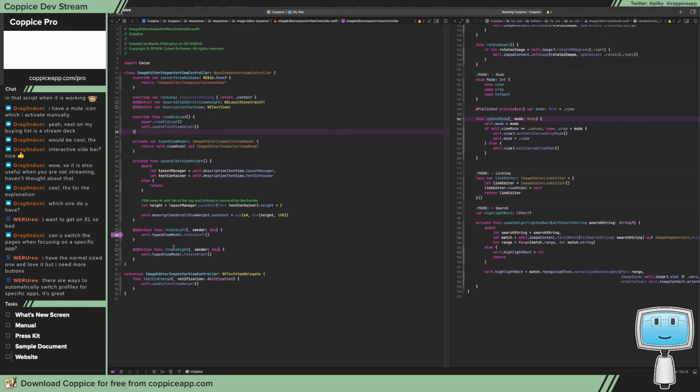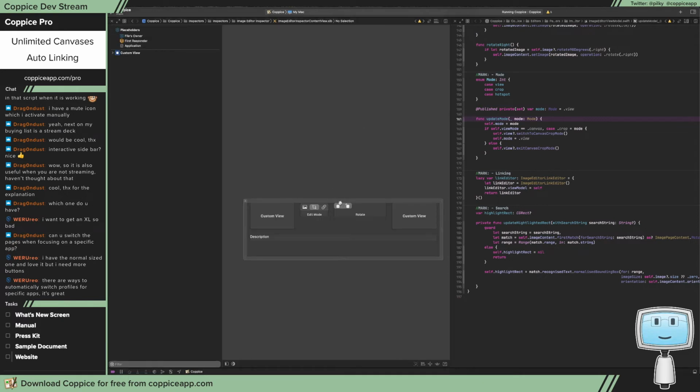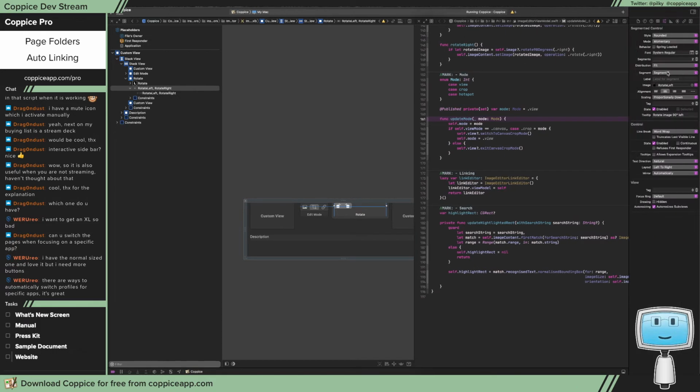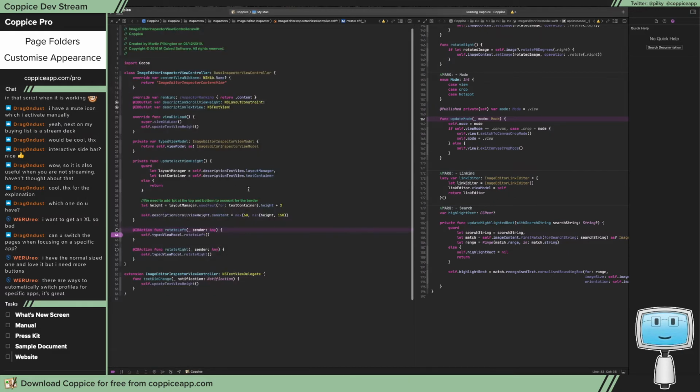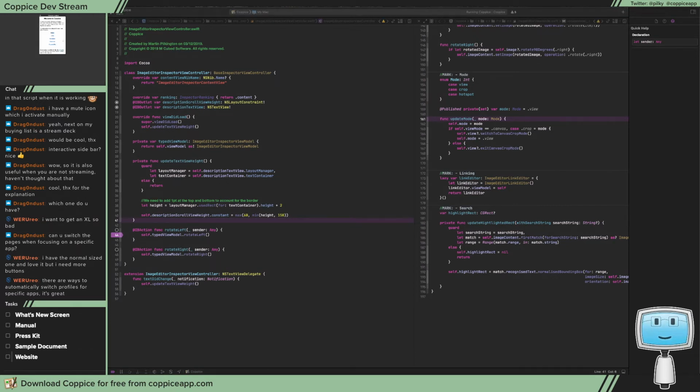Why on earth have... Oh, I bet I know why. Because I changed something. What I changed specifically was I changed it to a segmented control. Right, let's just quickly fix that then.